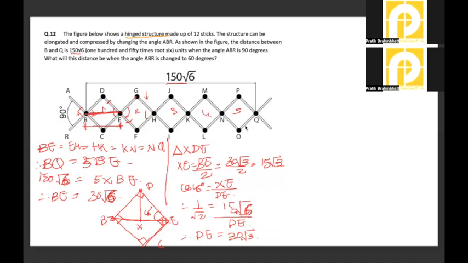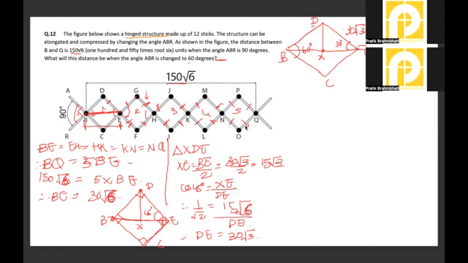So far I have found the value of DE, which is the stick size, one stick size, which means all the stick sizes are equal, which means all the stick sizes are going to be of 30 root 3 in dimension. Once I have found the stick size, I'm going to this new situation where the angle ABR changes from 90° to 60°. In that new dimension, the parallelogram BCDE will look something like this, where this whole angle is 60°. When I draw that same point X here, this angle will be 30° because the diagonal divides it into two parts. I know the stick size. This is D, this is E, this is C, this is B. This dimension DE I know, which is 30 root 3.